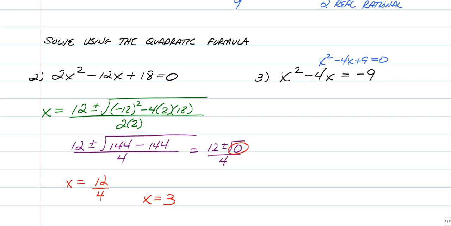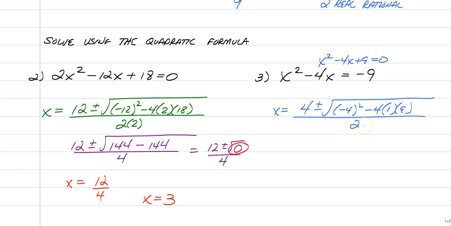So to use the quadratic formula, x is equal to the opposite of your negative 4, which is going to be positive 4, plus or minus the square root of b squared, which is our negative 4 squared, minus 4 times 1 times 9, all over 2 times 1, which is 2. So inside of our radical, for our discriminant part this time, x is going to equal 4 plus or minus the square root, and 16 minus 36 is going to give us a negative 20, all over 2.